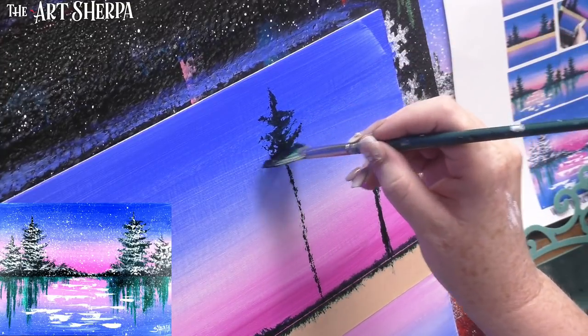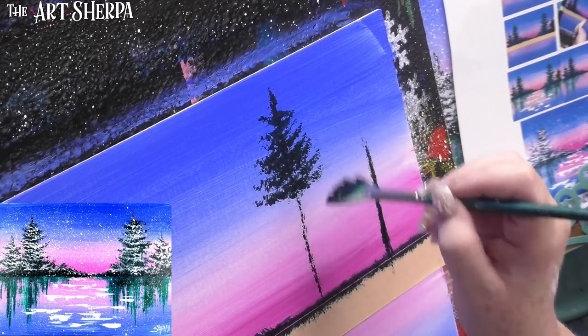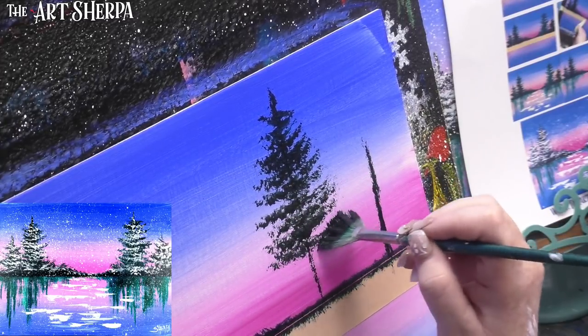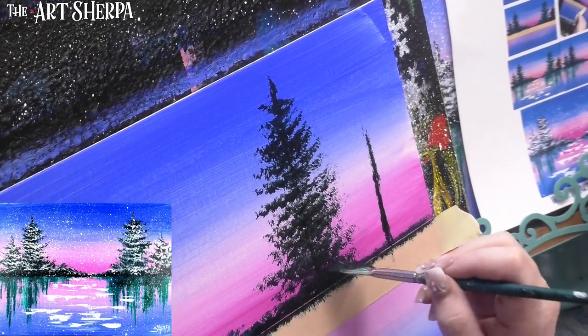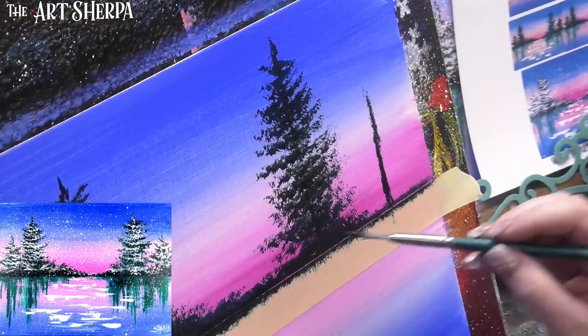Then once we have those delicate top branches, let's bring that full fan to force. Just come down, come down, come down. See, I'm just tapping up and down. This is why everybody loves a fan. It, by the way, makes the most satisfying noise. You're going to love it. It's going to completely, totally relax you for this time of year. You're going to be like, oh, I needed that.